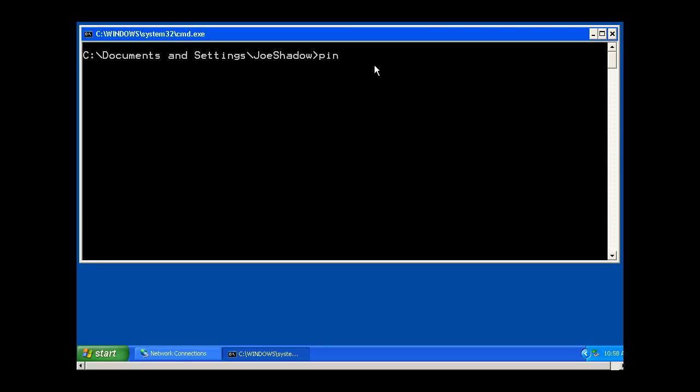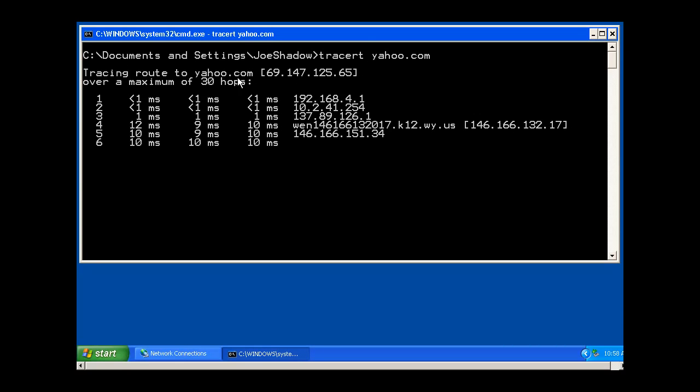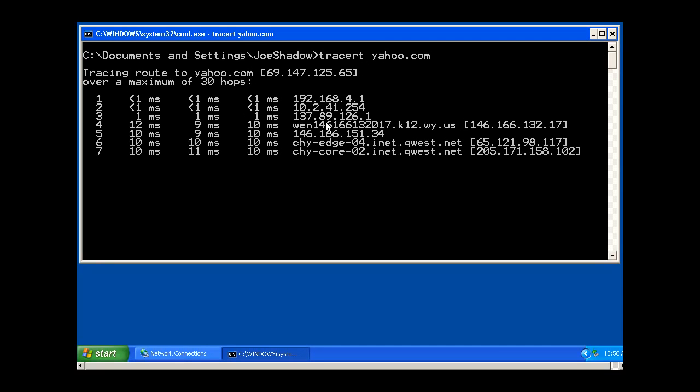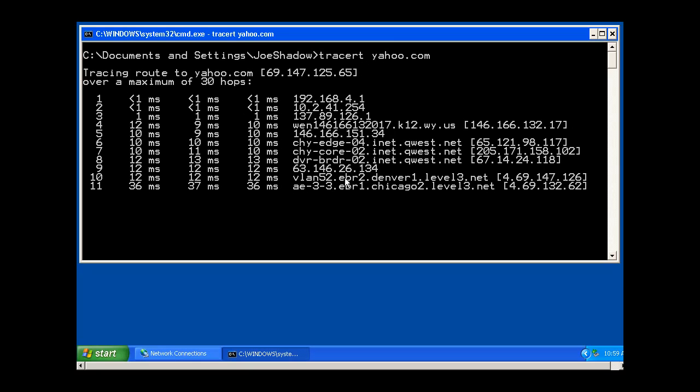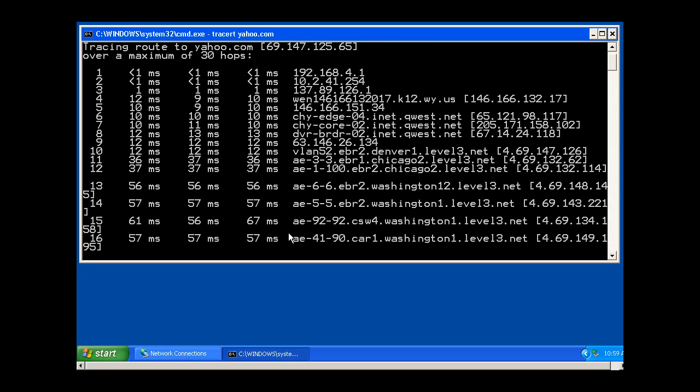So I can say trace RT or tracert, and I'll do the same thing, do it to yahoo.com as an example. And as this trace command gets sent out over the internet, you can see all of the routers or hops along the way communicating back, and you can trace that here. And if there's a problem in communication or breakdown, you can see at which router the communication broke down.